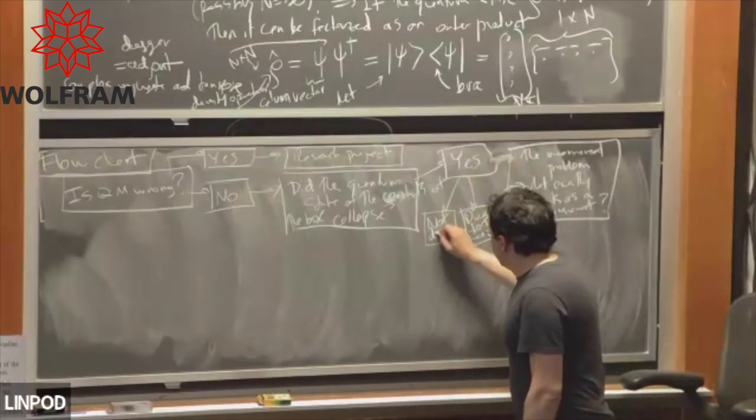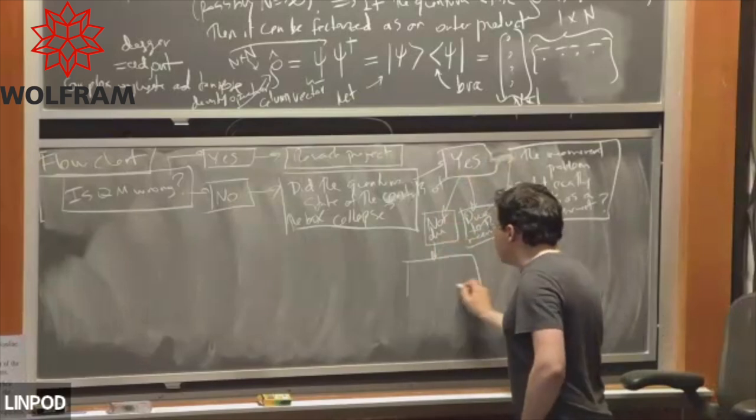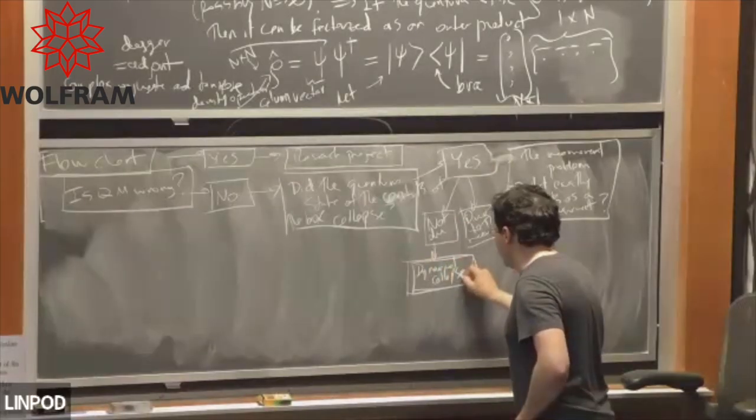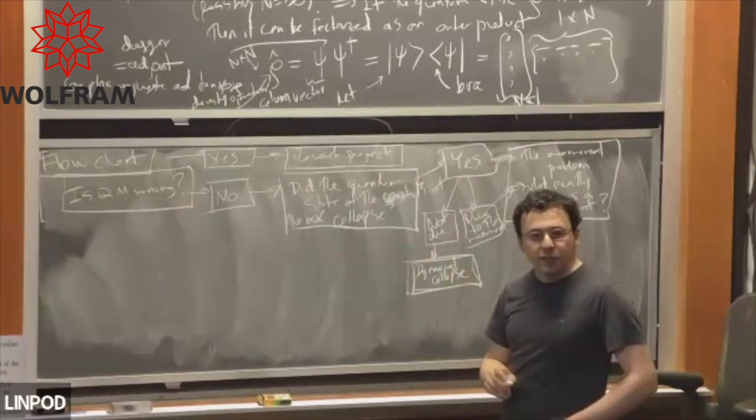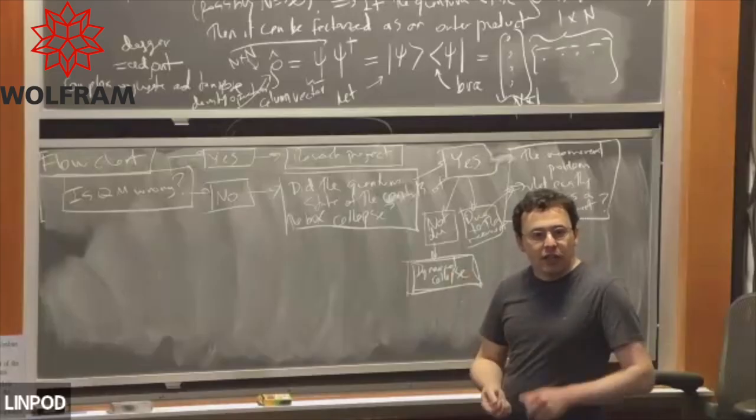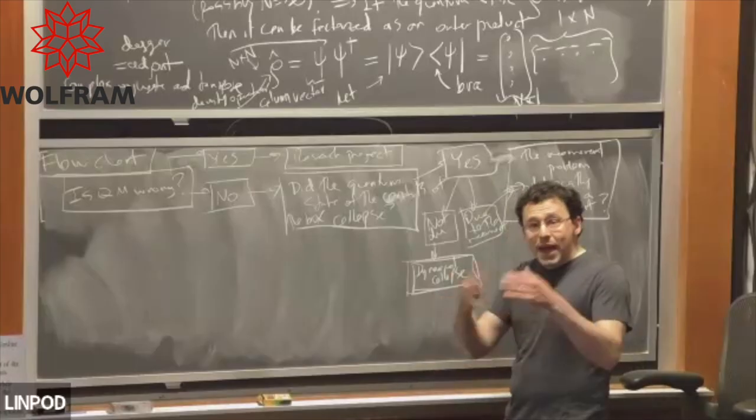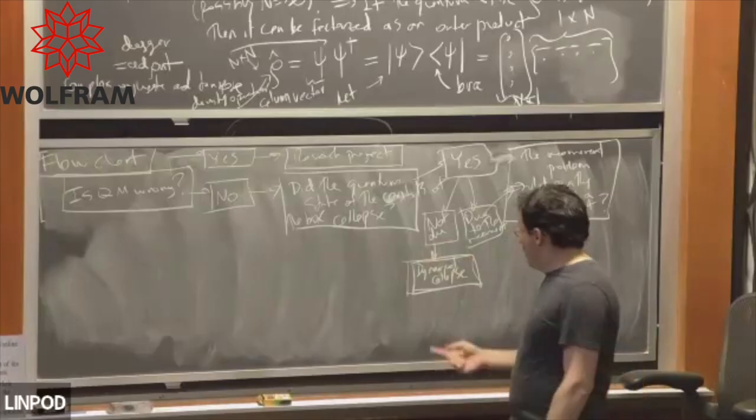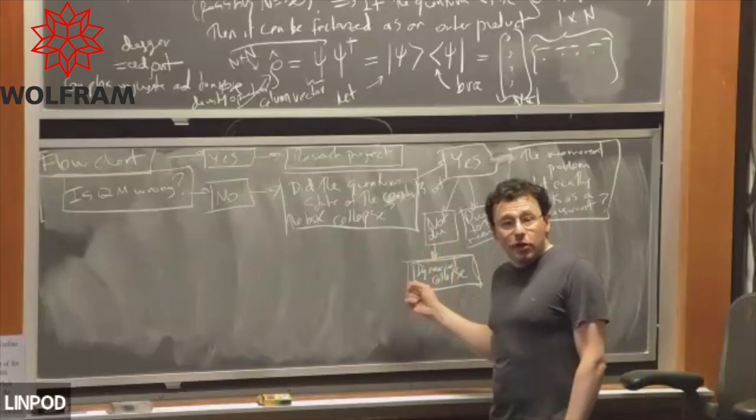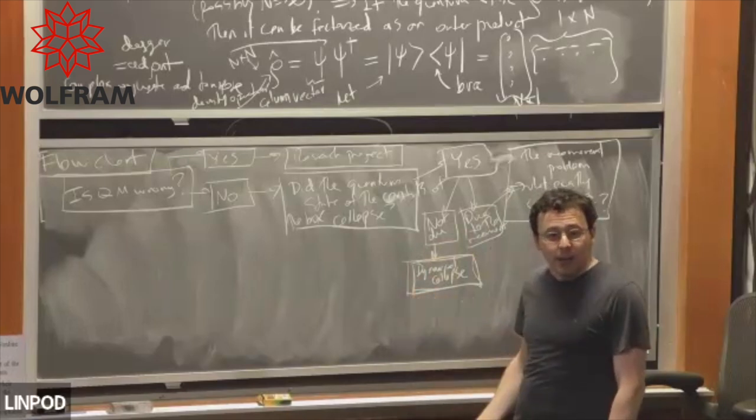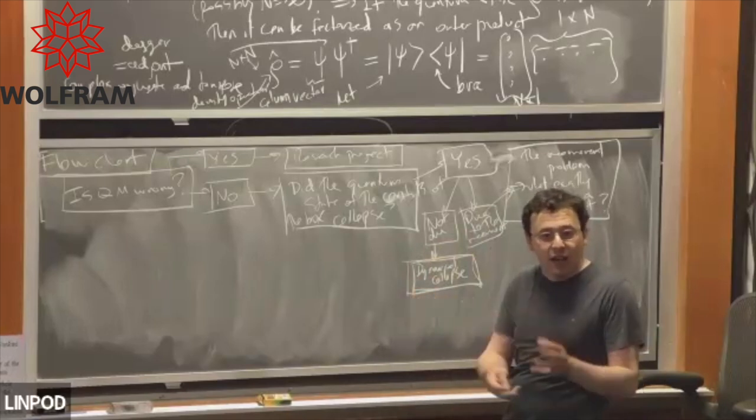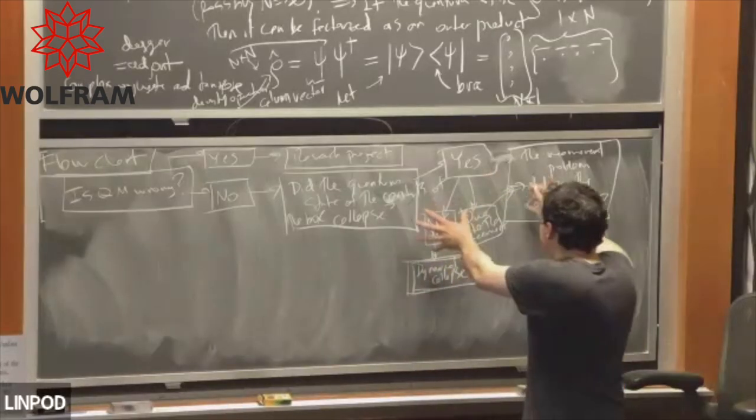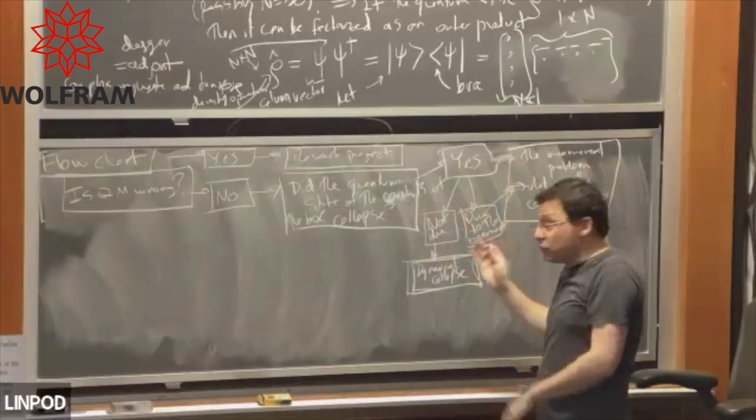What special magical properties do measurements have that make collapse happen? If it's not due to the measurement, then it's due to something else. This leads to a class of theories called dynamical collapse interpretations. GRW is the most famous - Girardi, Rimini, Weber initiated this in the 70s. The idea is there's some mechanism that's spontaneously making quantum systems collapse when they have too many degrees of freedom, not due to measurement. This is an active area of research. Some models have been ruled out experimentally, some are still viable, but they're complicated with lots of ad hoc constants and parameters. I'm not particularly moved by them, but your mileage may vary.